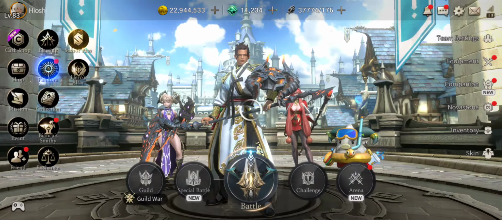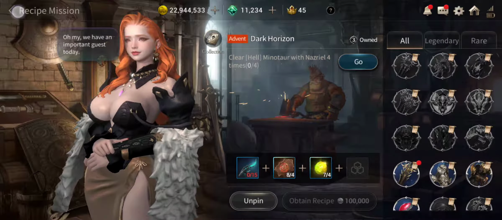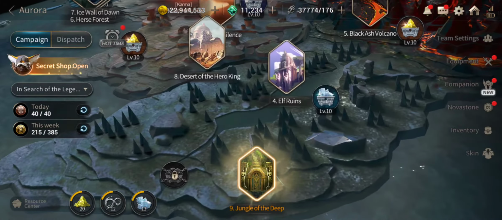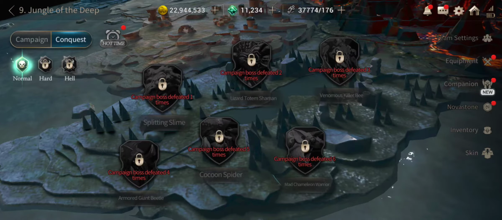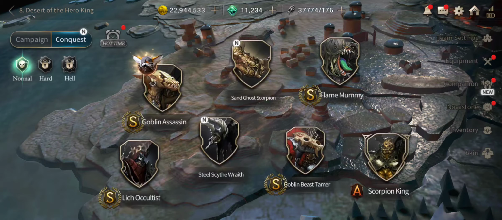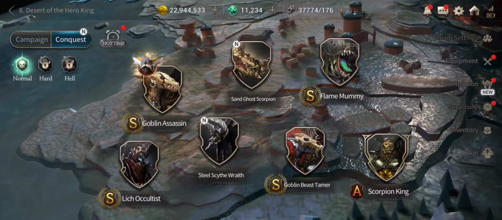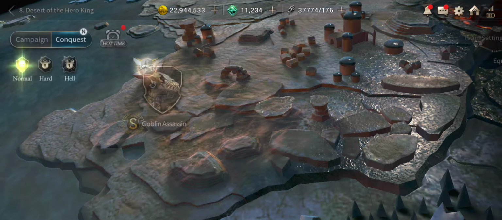And let's see if we can beat... Oh, that's right. Okay. Let's see if we can beat Conquest. Wait a second. Flame Mummy's on the 8th one. Yeah. Alright, so at this point, I'm going to show you how to use the Death Scythe, and I just got X/, so I'll be doing that.